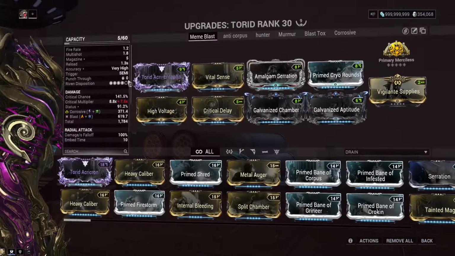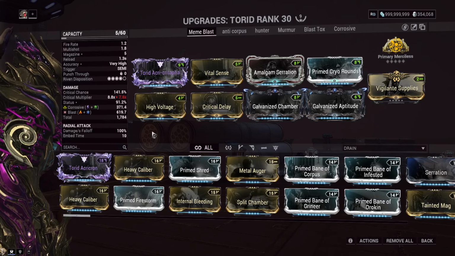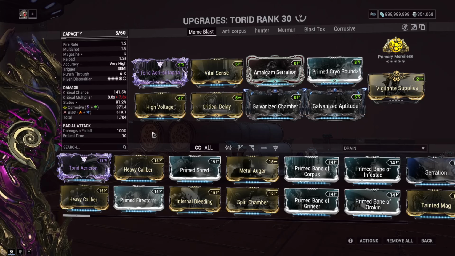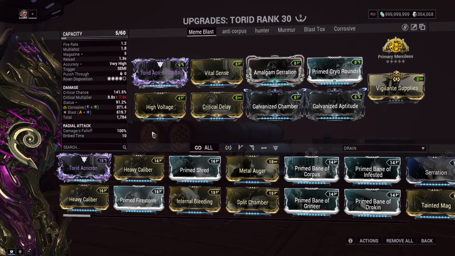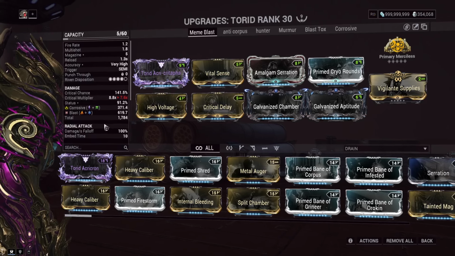As far as the elementals on here, we've got Corrosive and Blast. Now, you could go Corrosive and Cold, but those Techrot do resist Cold, so maybe don't do that. None of these enemies resist Blast, so that's going to be great. They also don't resist Viral either, which would be really easy for us. So yeah, this build is going to be great.